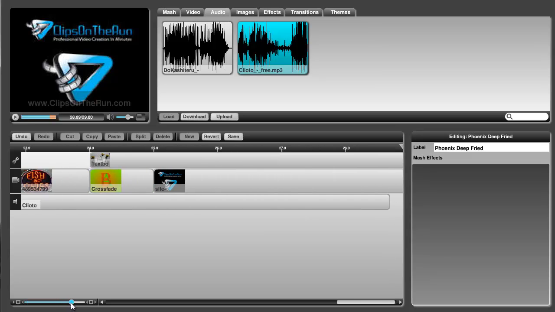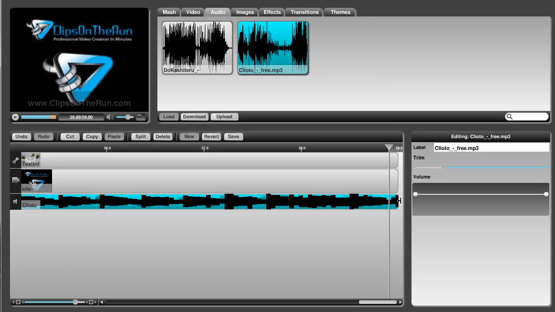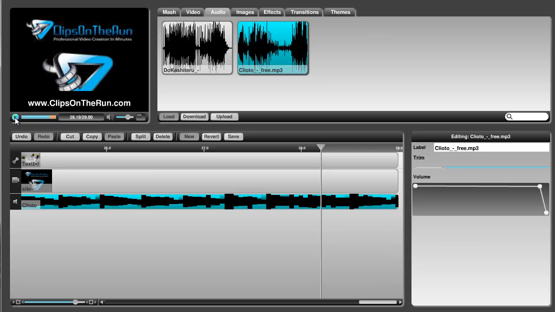We'll zoom in a bit so that we can see the end better, and then we can select that. Because we've split it, all of the information is still actually there, and as we drag it along to the right, it extends the end. So because I like my music loud, I'm going to bump this up to 100%, and of course we want our audio to fade down to zero, close to the end, and this is what it comes out like.